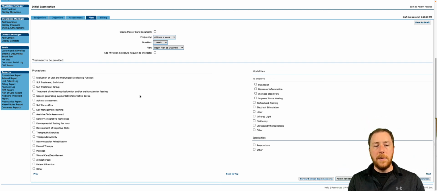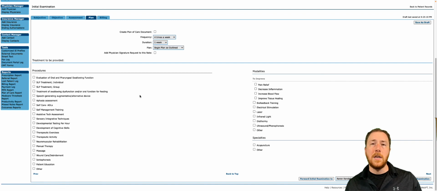Again, documentation does not have to be this extremely lengthy process where you're spending 30 minutes on a note. Evals, you should knock out in close to 10 minutes. Daily notes can be anywhere from 3 to 5 minutes. Documenting as you go is a skill, and it's crucial in this day and time. The key thing is that you want to cover yourself, because that's significantly important. You want to communicate well between doctors, yourself, and other therapists that are going to come. And finally, you want to make sure that you're supporting your skilled care with this documentation.